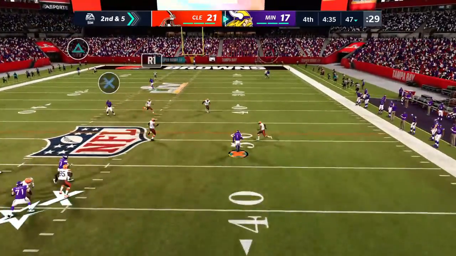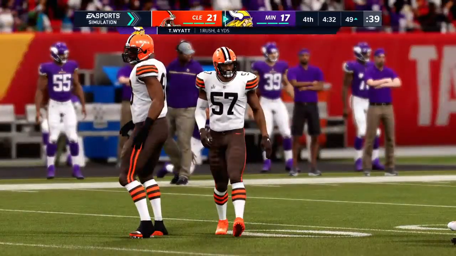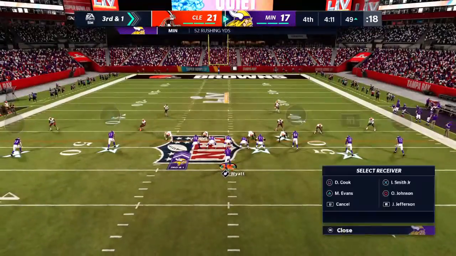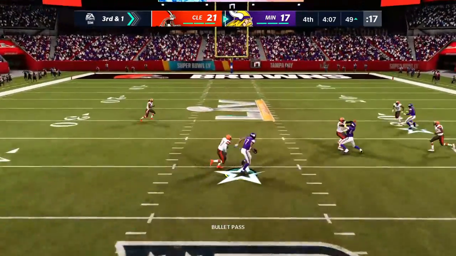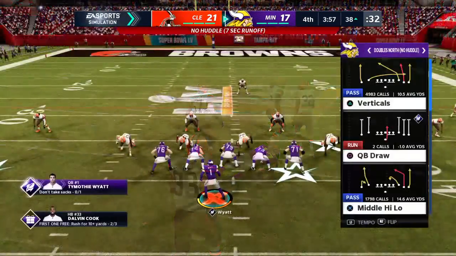Flushed out right. And now he's going to use his legs. And he's dropped just before the line to gain. 4-yard pickup leaves him with 3rd and 1. To the 49-yard line. That's a gain of 4. They'll look to throw for it on 3rd and 1. To Evans on the slant.